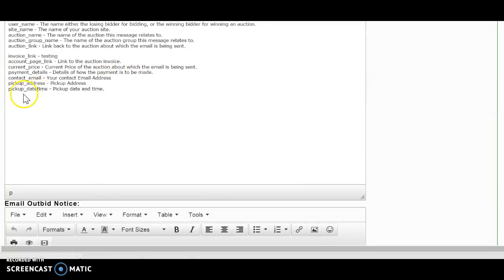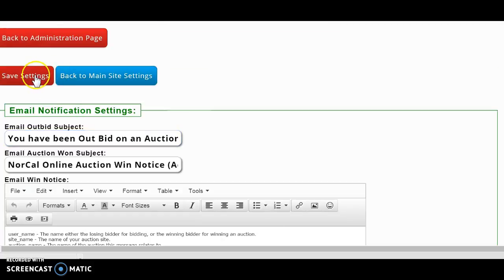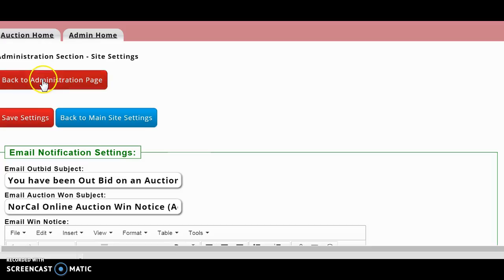The pickup date, you just type in pickup underscore date and time, and it will pick up the pickup date and time from the auction group. So it's pretty much very, very simple. There's not much managing for you to do.